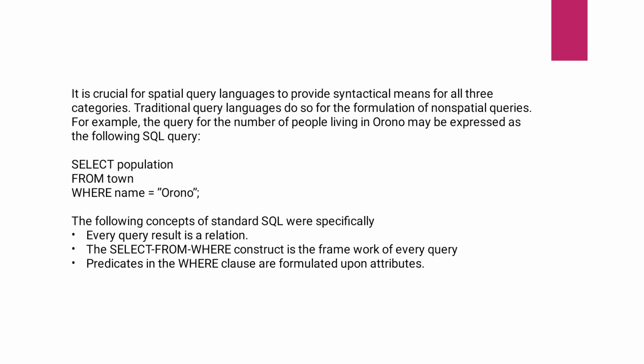Traditional query languages do so for the formulation of non-spatial queries. For example, the query for the number of people living in Orono may be expressed as the following SQL query: select population from town where name equals Orono. The following concepts of standard SQL were specifically retained. First, every query result is a relation. Second, the select from where construct is the framework of every query. And third, predicates in the where clause are formulated upon attributes.